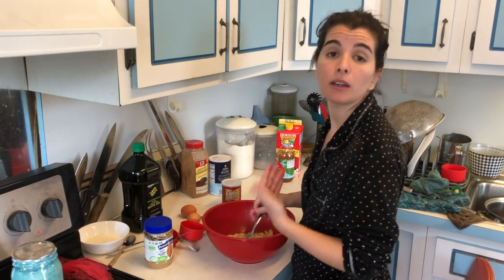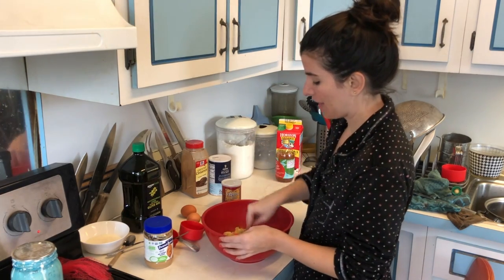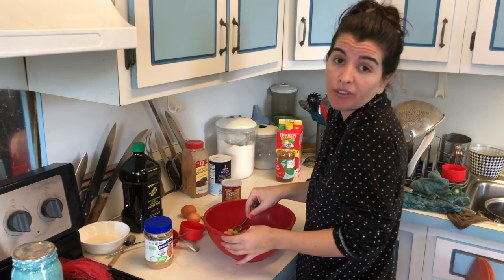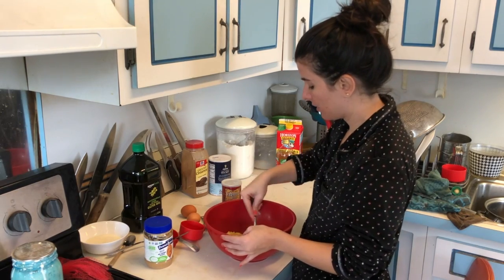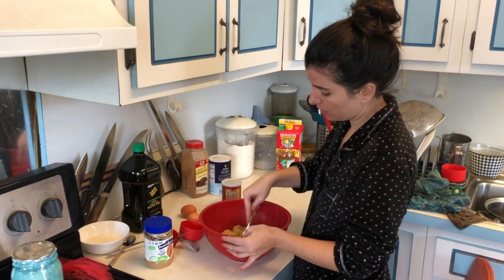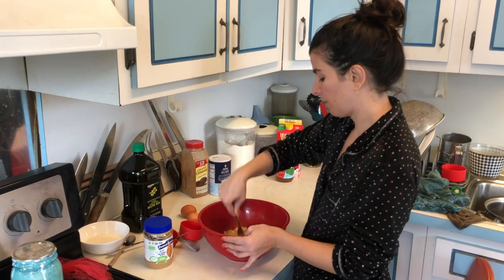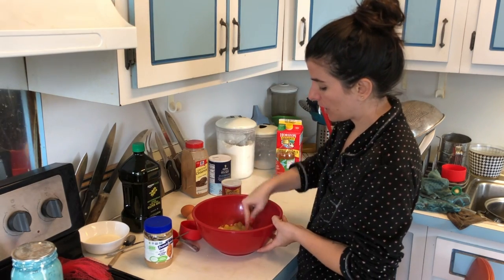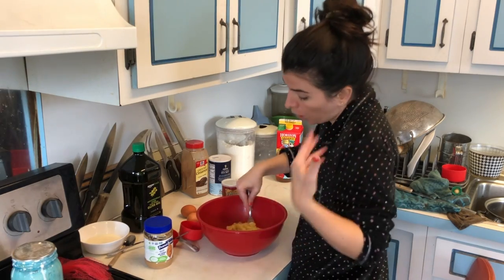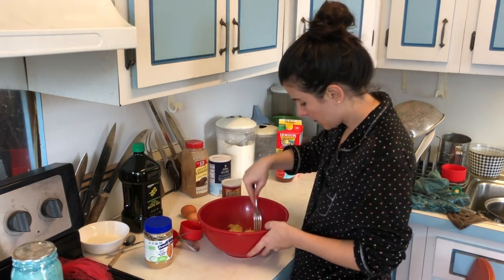Is this low calorie? No. Is this a diet healthy recipe? Could be. It depends on how you define diet. For me, it's balance between the good and the bad, and there's no such thing as bad or good foods. It's about the quantities and how often you eat them. We're in Christmas and pajama season, the holiday season, and banana bread is one of our staples.